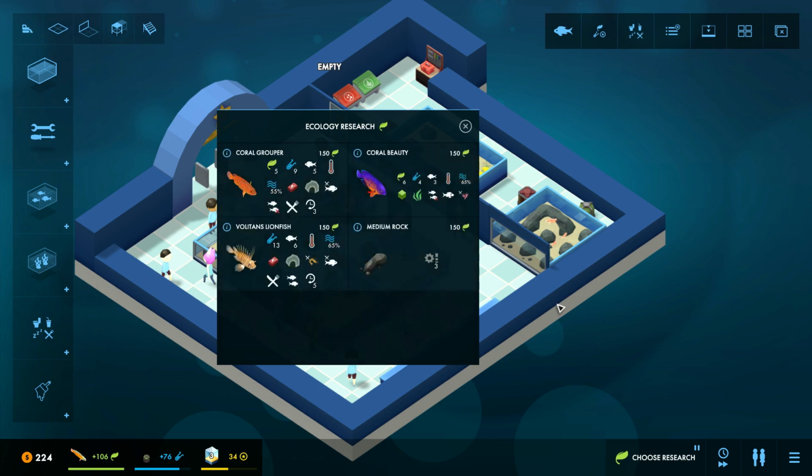So now we've got some really nice ones here. First up, we've got the Coral Beauty. Let's go through its stats. This is fun. I like this bit. Okay, so it requires a water quality of 65, same as my tangs. It's medium, not too high, but it will probably need a bigger filter, or I'll have to leave the tank slightly empty.